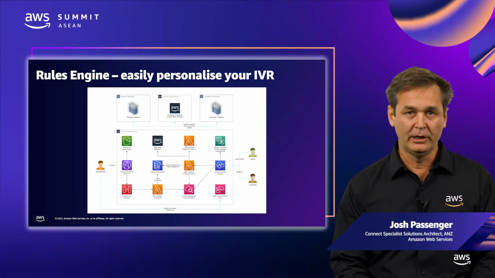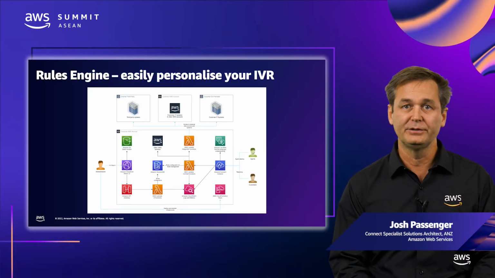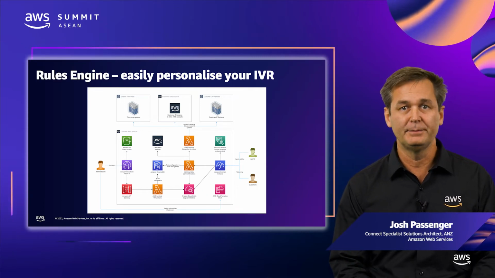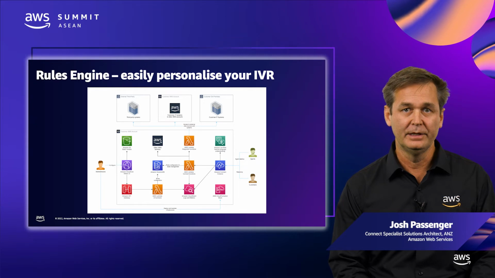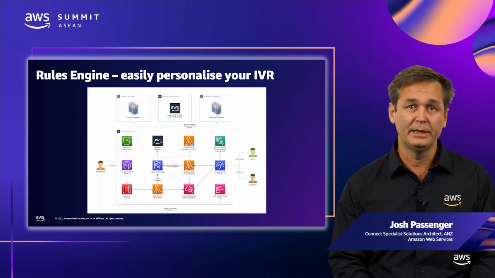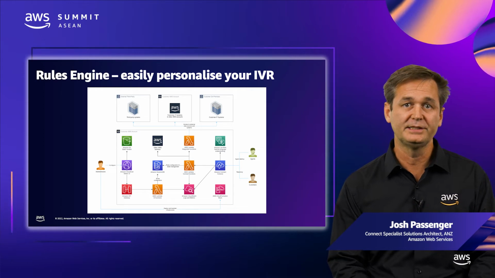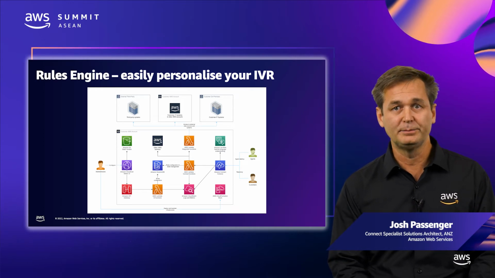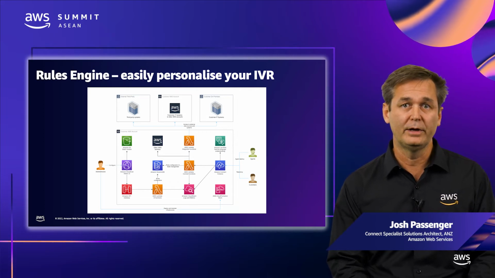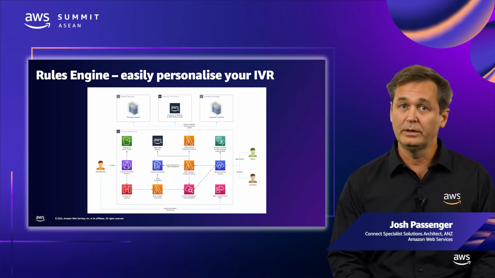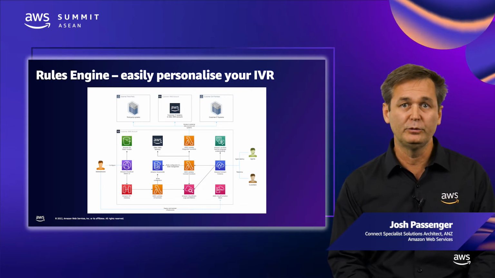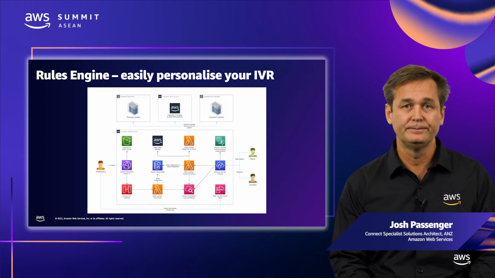The third option we'd like to talk about today uses the Amazon Connect Rules Engine, an open source project developed by the Amazon Connect Specialist SA team to solve these common challenges. The solution is deployed using AWS CloudFormation into a customer's account and allows authorized business and technical staff to safely manage complex contact routing experiences using well-tested components called rules, which are backed by reusable Amazon Connect contact flows.